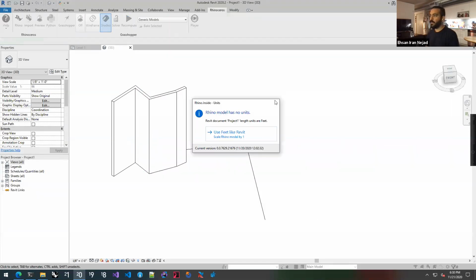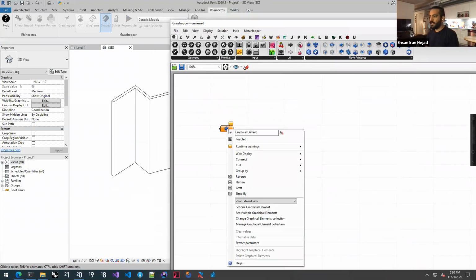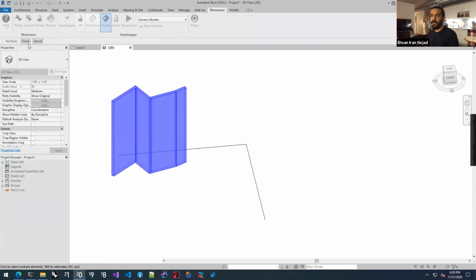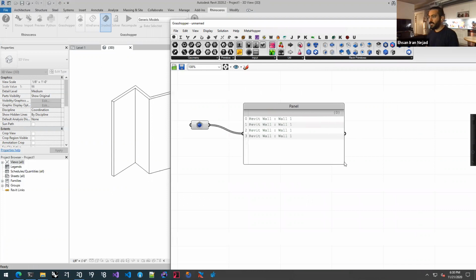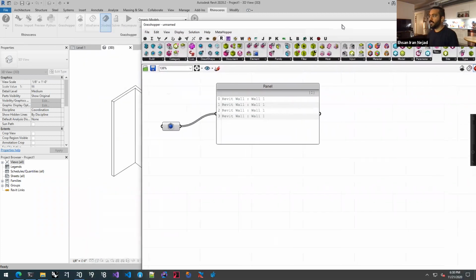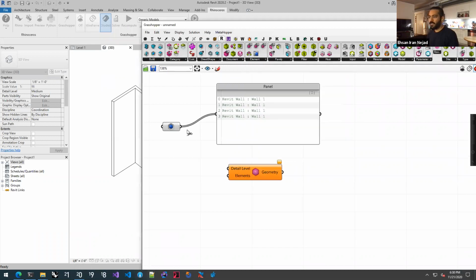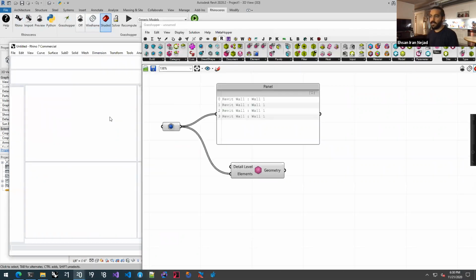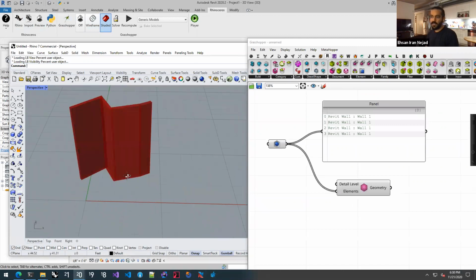So I can run Grasshopper and say Revit primitives, graphical element, select multiple elements, and these are my walls, finish. If I inspect the value, I can see a couple of walls listed right there. I can go to the Revit tab, which gives me a lot of different tools and utilities to work with Revit. Under element, I can say element geometry and pass it to that. If I open Rhino now, you can see that the geometry of these walls is extracted inside Rhino.